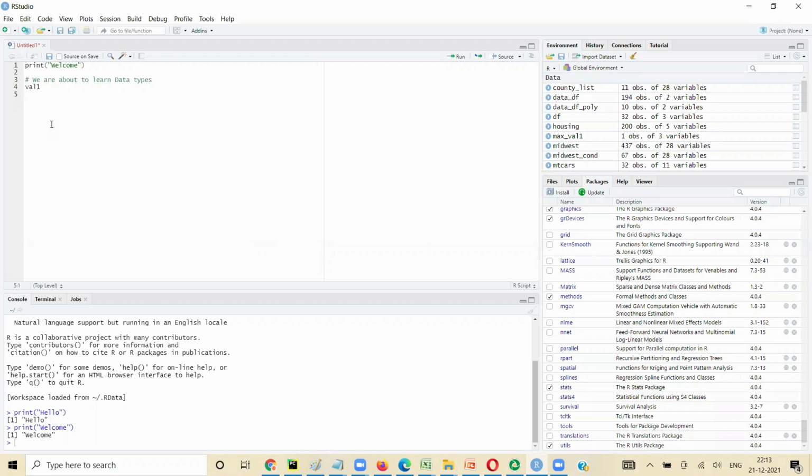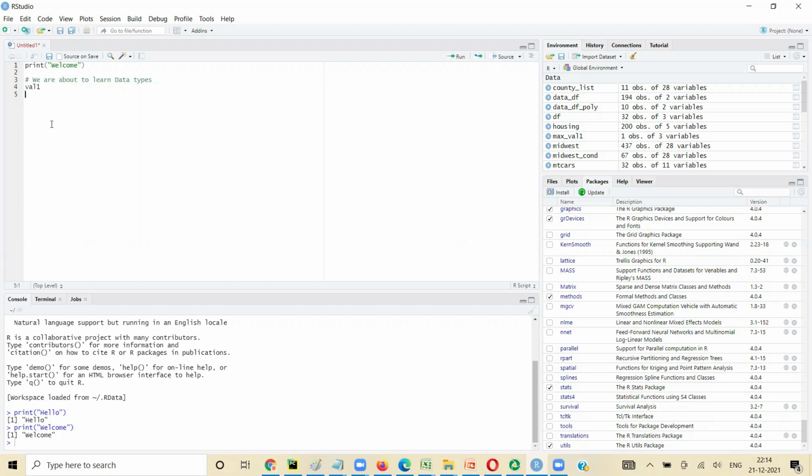For example, the pi value is fixed, or small g, acceleration due to gravity, is fixed. In such cases, you can use a constant. In fact, there is a package which provides those constant values. But many times we'll be using variable names so that we can change the value based on our requirements.